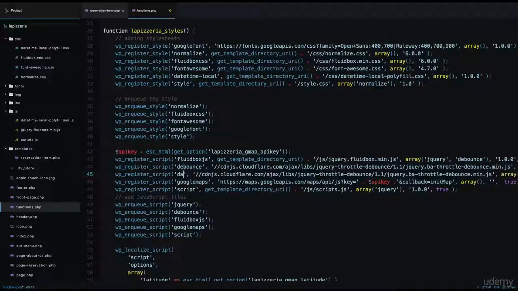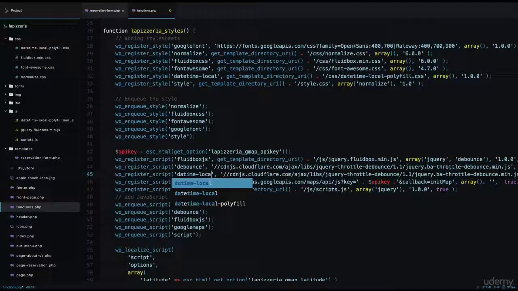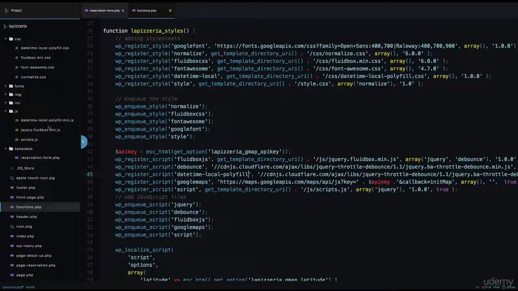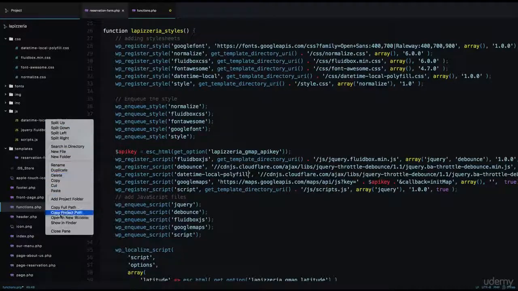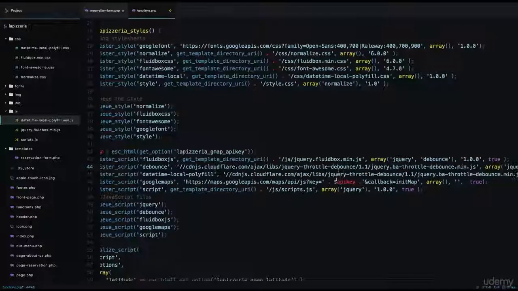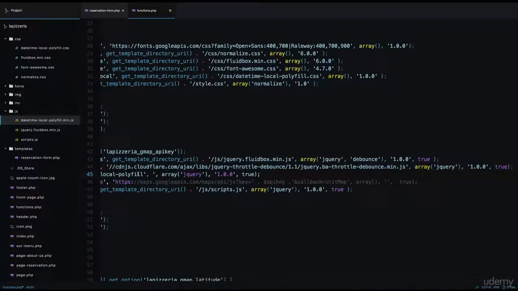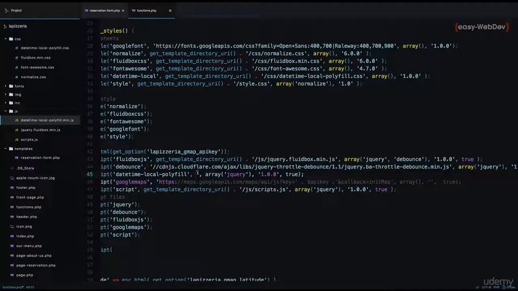This one is gonna be called datetime local polyfill, and right here I'm gonna right click and rename this. So I'll select this code, and I'm gonna remove everything from here, and I'm gonna add the file.